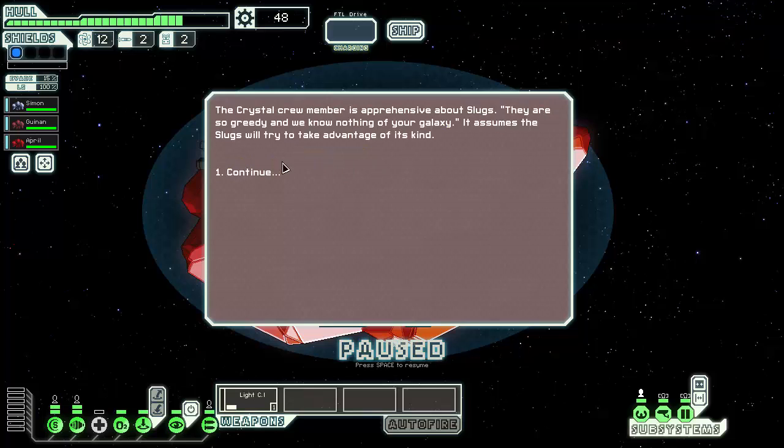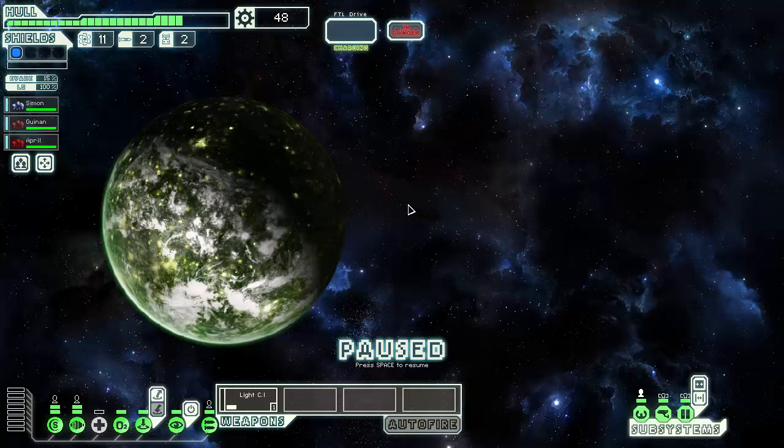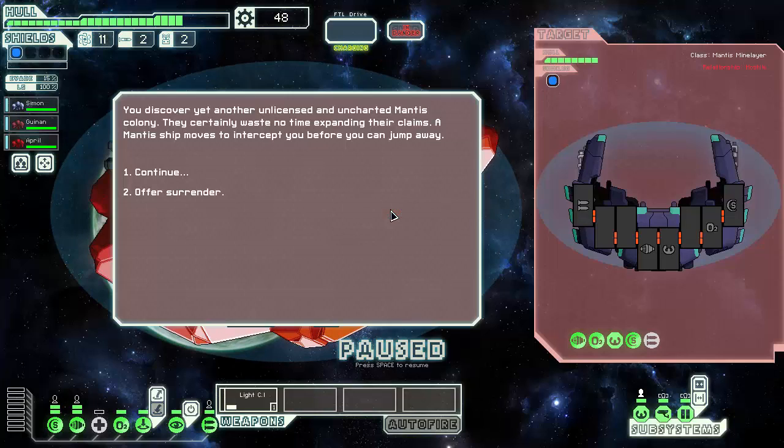Apprehensive about slugs. They are so greedy and we know nothing of your galaxy. It assumes that slugs will try to take advantage of its kind. Maybe. Alright, not an AI ship, but we will be dealing with some nasty stuff.